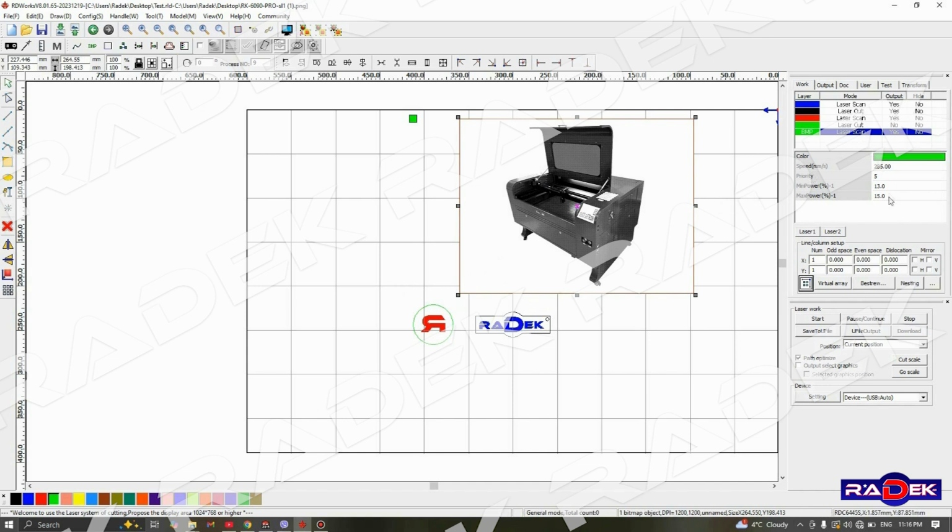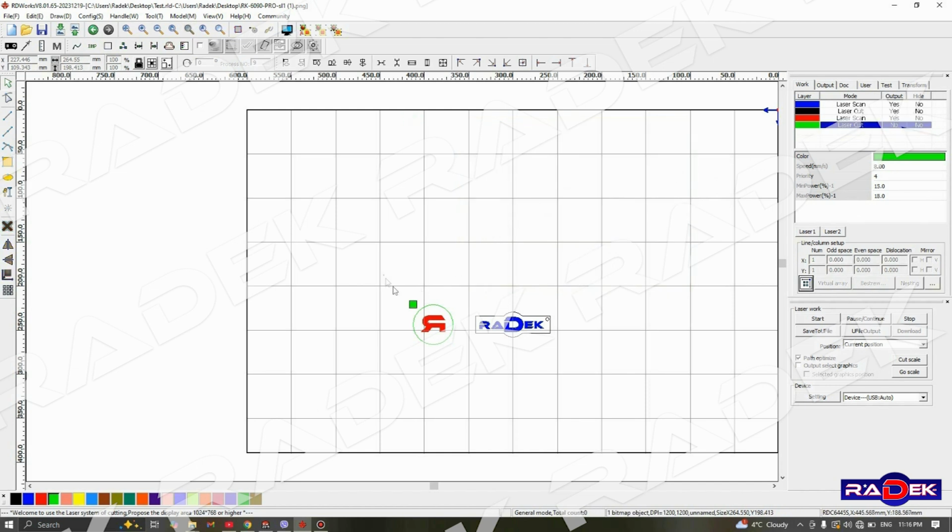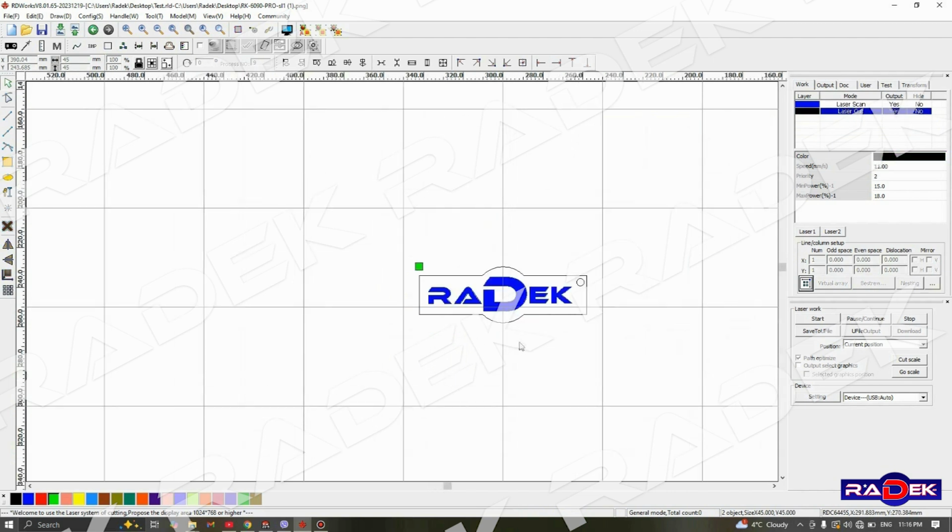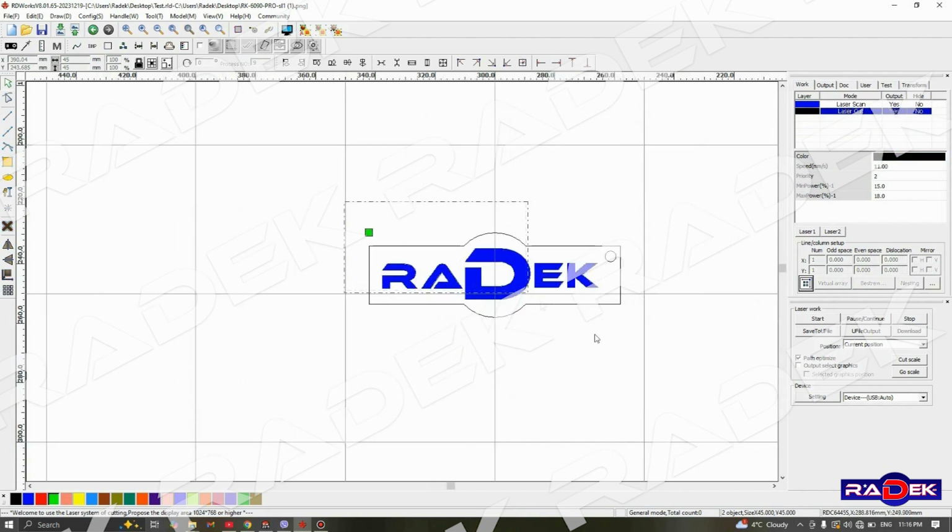Seeing that I have already saved all of my parameters, I can remove the image and the vector for plexiglass, because the first thing that I'd like to produce is the keychain. With all the parameters and functions assigned, we can start with the production process. We position the working material on the work surface of the laser. We initiate the autofocus function, and the final thing to do is to click on the Start button from the section Laser Work in the bottom right corner.